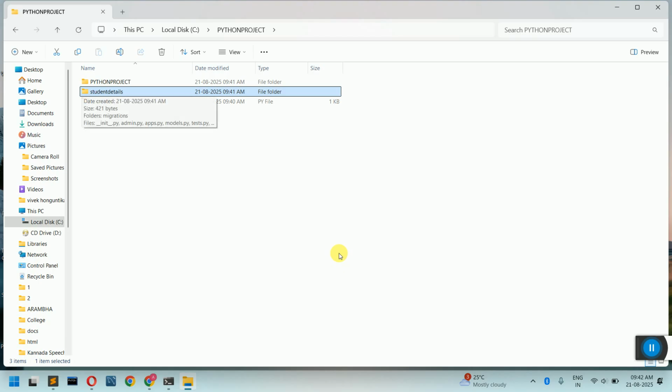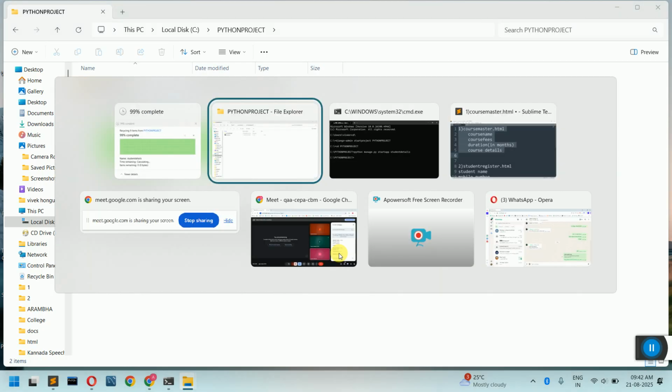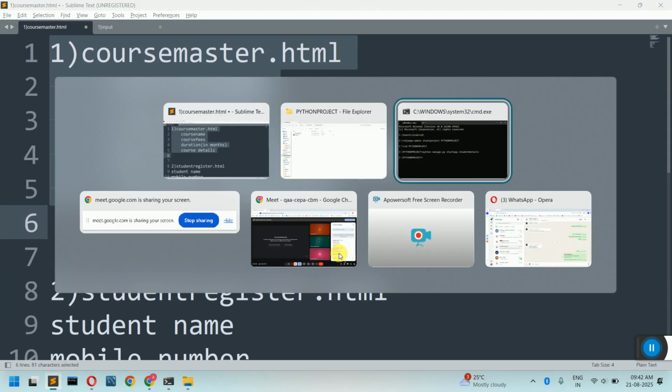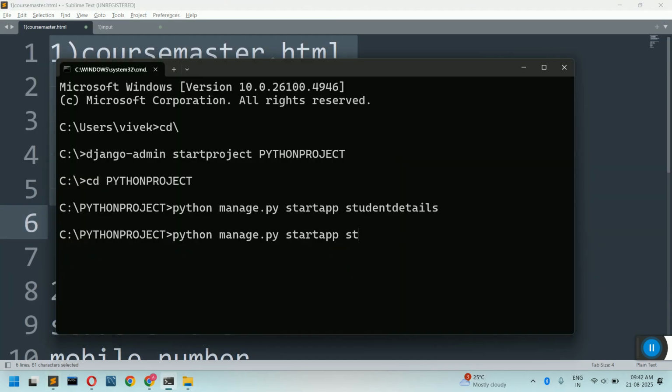Okay, sir, can I keep it in capital letters? Yes, you can do it in capital letters also. If you want to create it in capital letters, delete that one. I'll create one more with student details. Click on enter. So student details is converted to capital letters. Sir, I wanted to rename the folder. It is not done like that, because that name is used in most of the places, so we have to delete and recreate in this case.